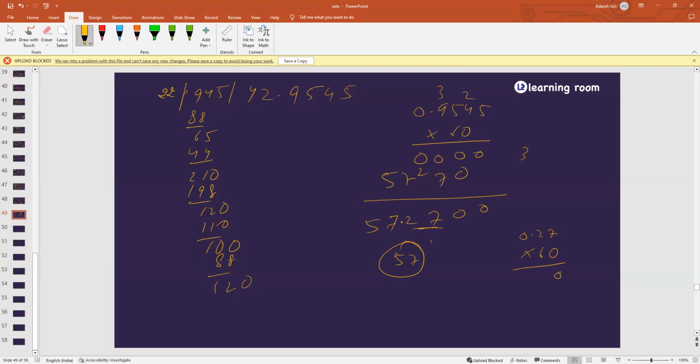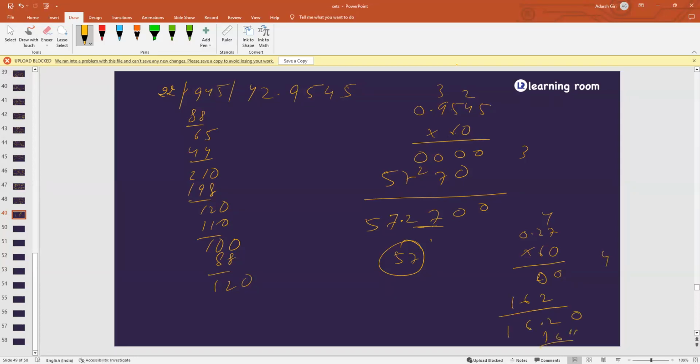So this will be 0, it will be 6, 7 is 42, 4, 6, 2 is 12, for 0, 0, 42, 4, 6 are 12, 16, 0, 2, 6, 1, 2 decimals. So 16 seconds approximately we can take. So that's how we got 42 degrees, 57 minutes, and now 16 seconds. This is how we'll be getting the answer. Understood or not? This is what you have to do. All right, write it down.